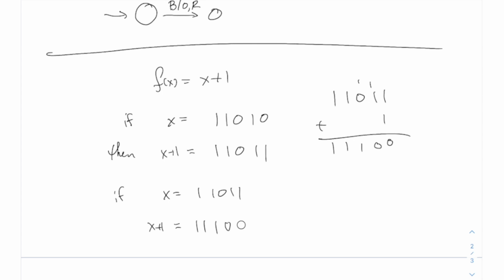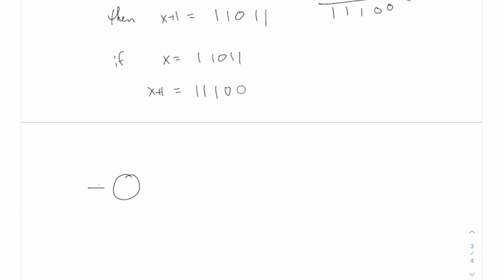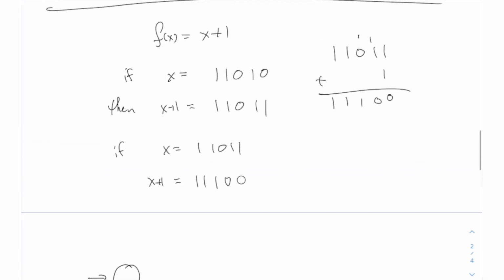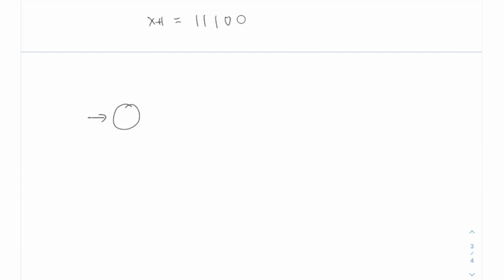So it is slightly complicated. You have to carry, and you may have to continue to carry as long as you continue to see more and more ones as you go. But it's not so difficult. Let's see if we can try and write this out. First of all, when it comes to adding 1 to a number, you need to start on the right and work your way to the left. So what I'm going to do first is move all the way to the right end of the string, because we can't handle the left end first when we're adding.